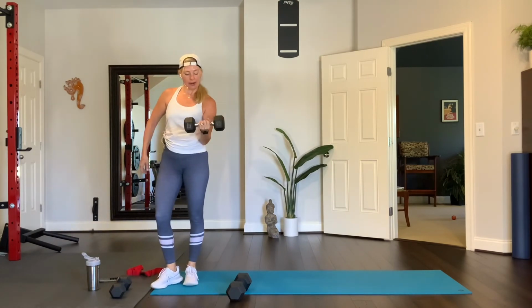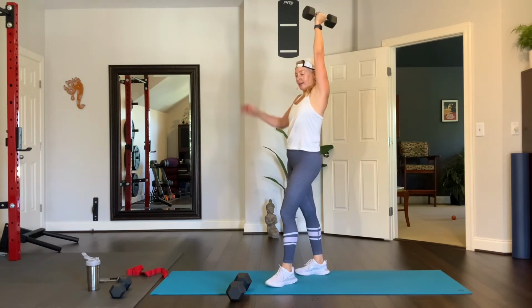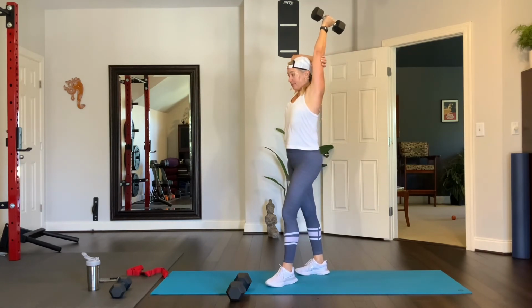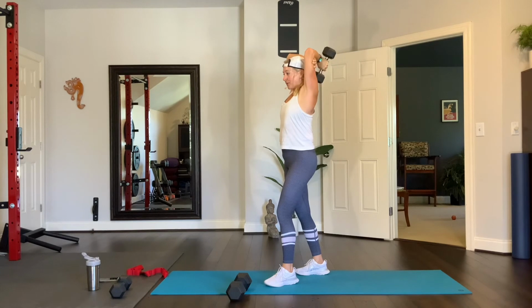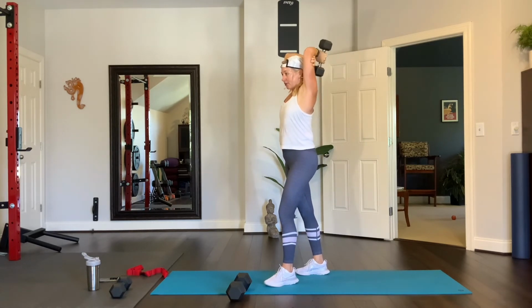So hold the dumbbell right in the center, like that. Curl it up over your head. Grab behind the head, brace. Down, and then up. Feel the muscle working in the tricep. Straight. Nice. Straight up. Stay controlled.